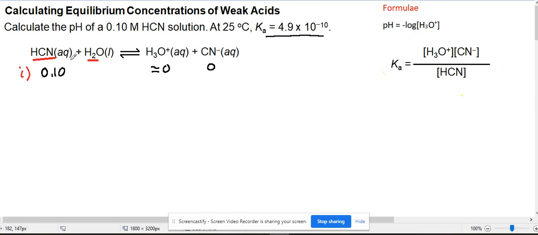Now, how much of this is reacting? We say change. It's not fully reacting because it's a reversible reaction. A fraction, minus X, is reacting and producing X and X. Finally, at equilibrium, we call this the ICE table—initial, change, equilibrium. At equilibrium we have 0.1 minus X for HCN, and X for both H3O+ and CN-. Those are our equilibrium concentrations.